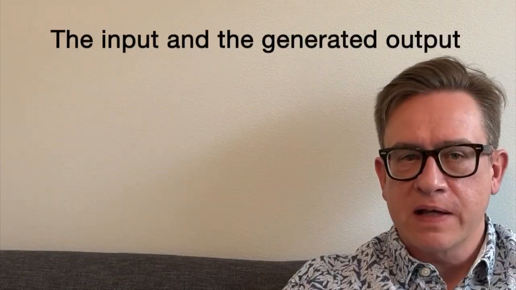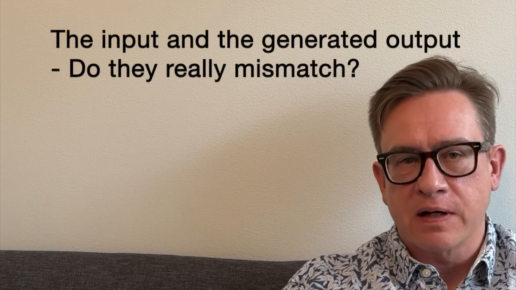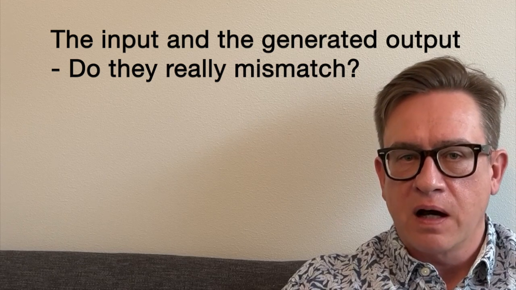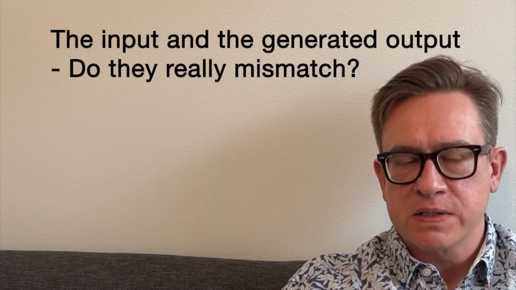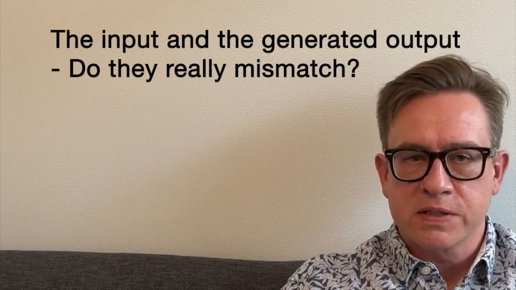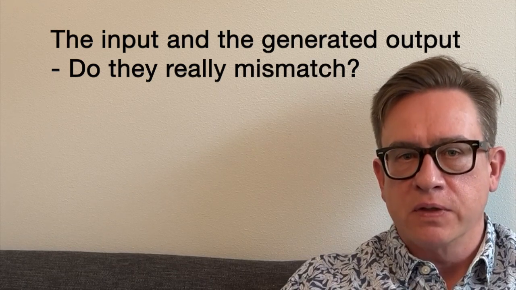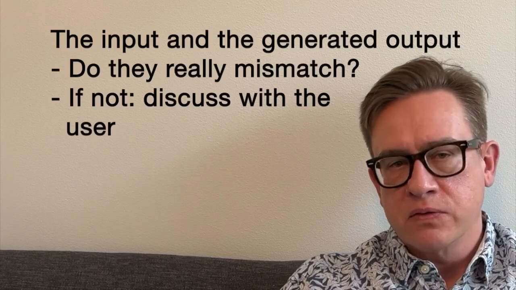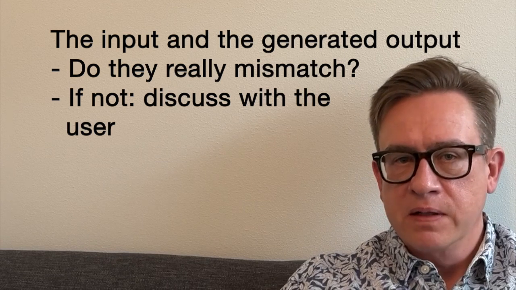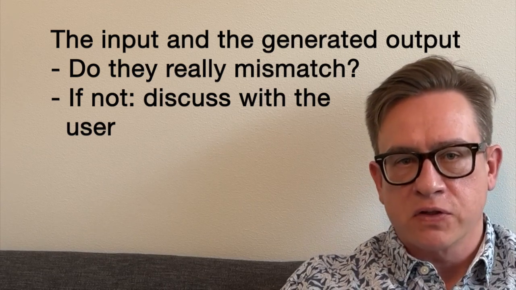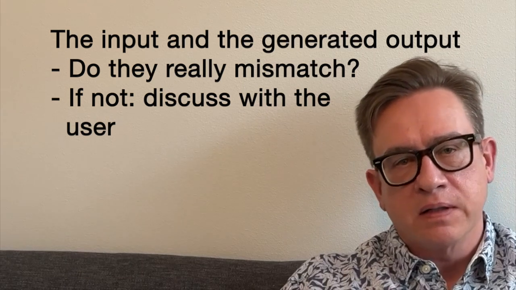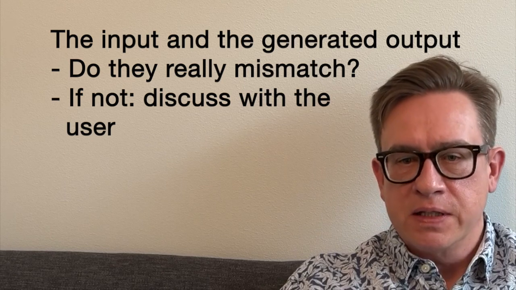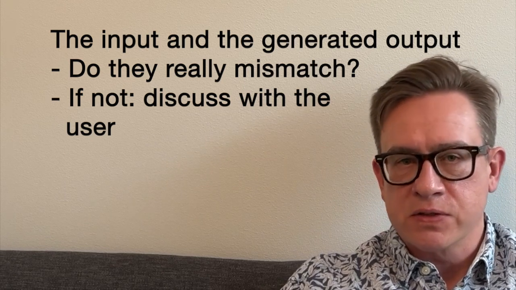The first thing to look at is the user input and the generated output. Do they really mismatch? Sometimes users have quite high expectations of RAG performance, and the first thing that you should do is to evaluate the issue in each case. So if you don't agree with the user on the poor performance of RAG, you need to chat with them and try to sort things out. But in any case, evaluating and assessing the issue is the starting point for fixing any issue in any application.